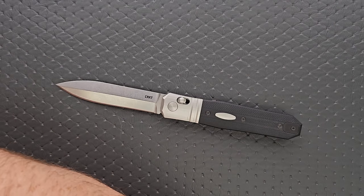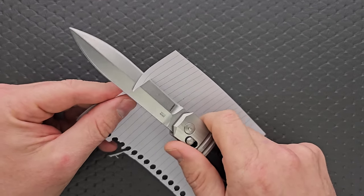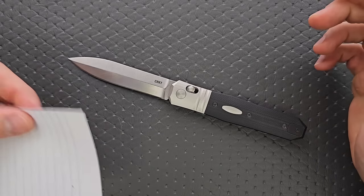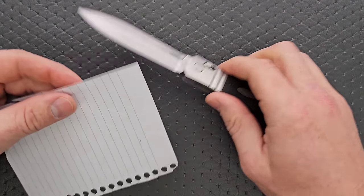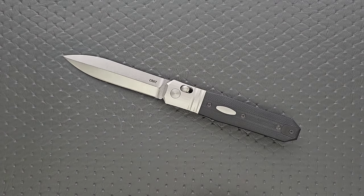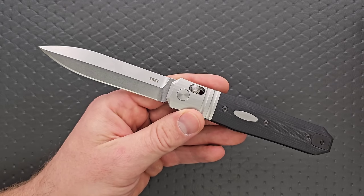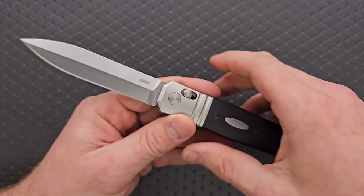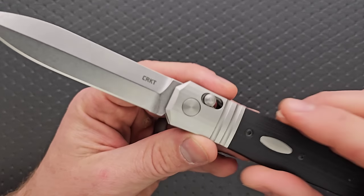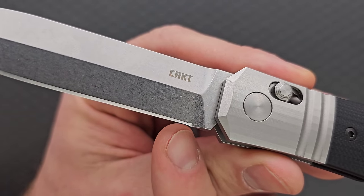How does it cut? As you can imagine, it's not the best in the world — we have relatively thick MagnaCut stock that tapers down to an edge that can cut and slice, and honestly, it's decent. This isn't a knife you're going to perform surgery with, but it will cut and it will absolutely poke — it'll do what you need it to do. Cutting paper isn't really going to prove much; you just don't have an edge perfectly suited for maximum slicing efficiency. Hogue did a great job sharpening it — Hogue does a great edge. The sharpening ends right here with no choil; some people like that, some don't.